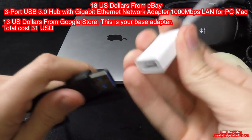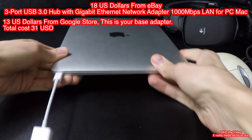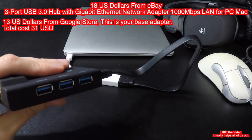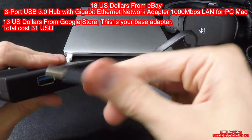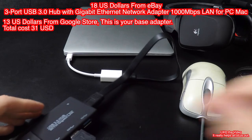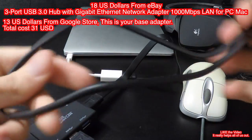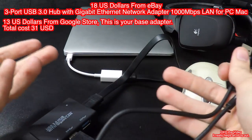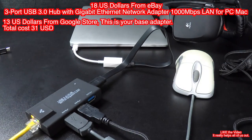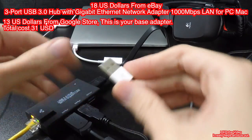You're gonna be able to play games on this thing real fast, download, watch movies, whatever. And then unfortunately you gotta plug in another hub into your hub — I know that's weird. It seems like it's not an all-in-one solution but you take two solutions and it becomes pretty much one of the best solutions. So yeah you can plug in just about everything. You got your mouse, you can plug in your headphones, and you can even plug in a camera cord. Maybe you have a GoPro or some other device you need to plug in to transfer files or charge. I actually plug in my iPhone because I literally needed to charge it while I was gaming. Plugged it right in and there you go.